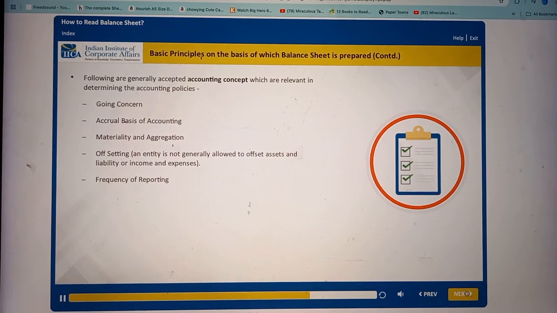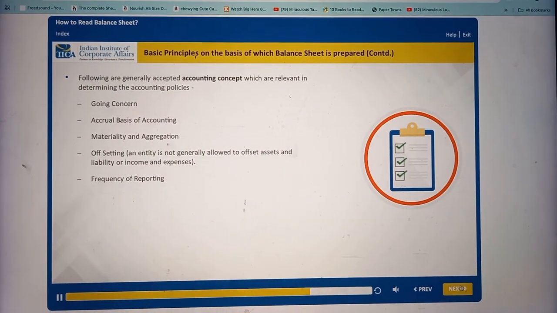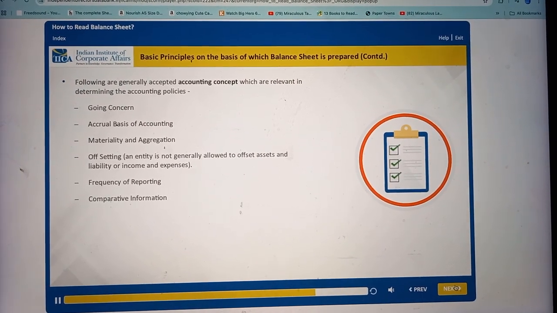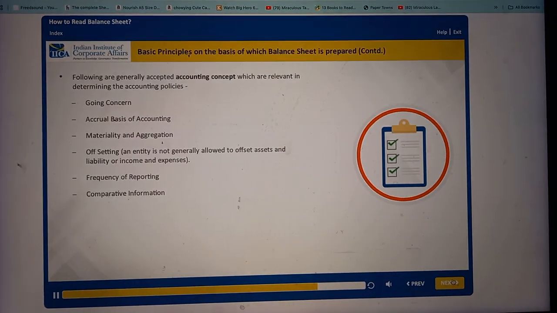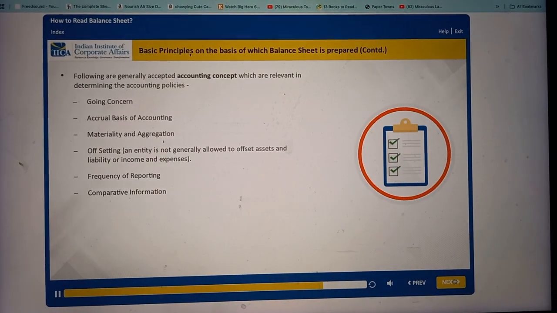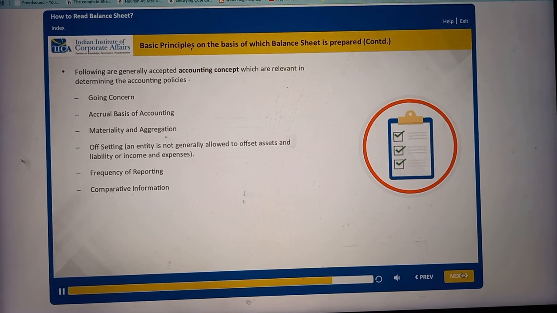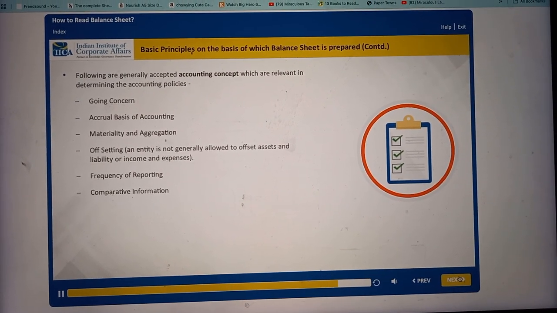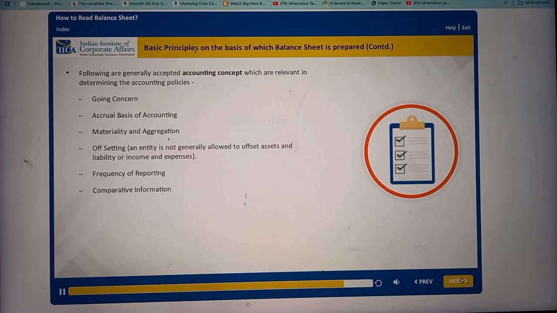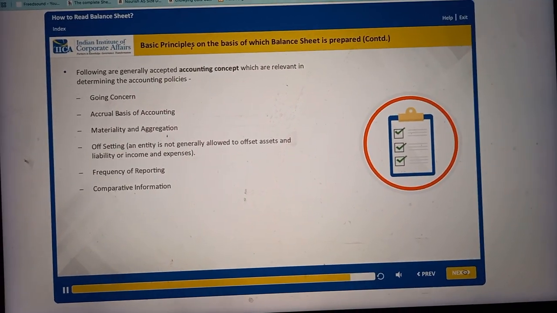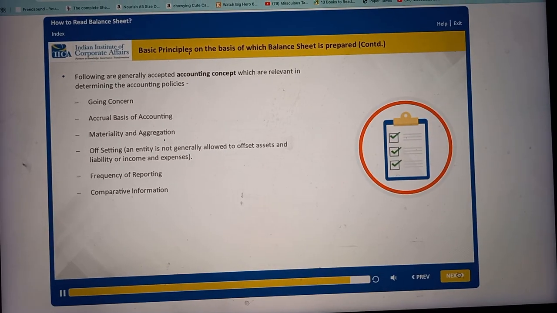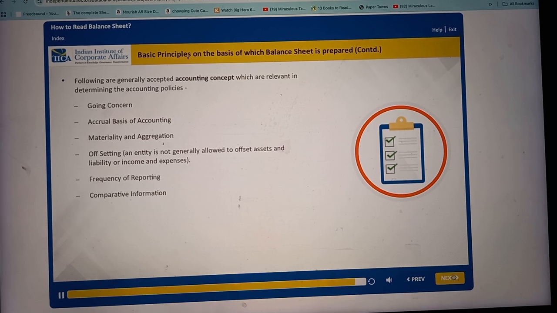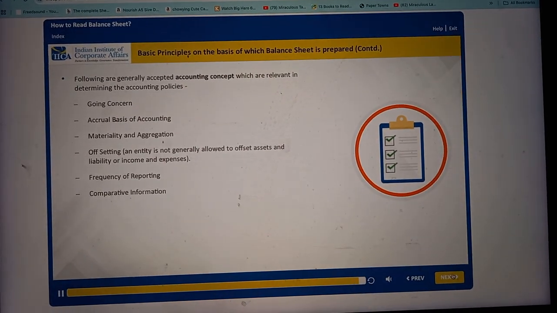And friends, you may be aware that when a balance sheet is prepared on March of a particular year, the comparative information of the preceding year is also required to be provided, because that is based on the generally accepted accounting concept of comparative information. Comparative information is required so that when you are reading the balance sheet, you are aware of the position of a particular item, maybe income, expenditure, assets or liability, with respect to the corresponding previous year. That is what is known as comparative information.